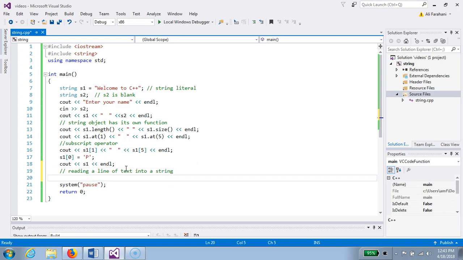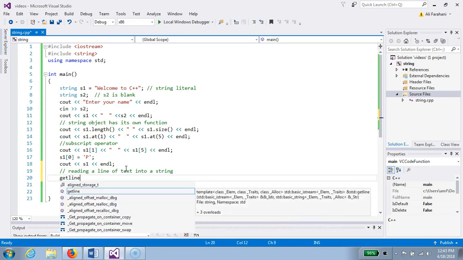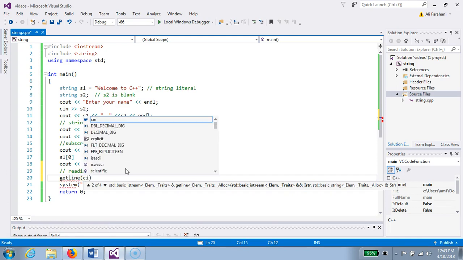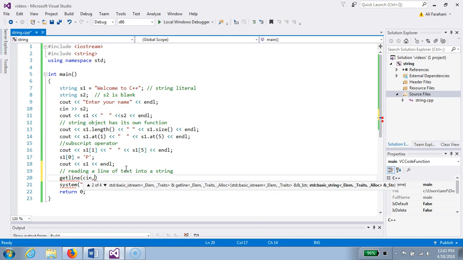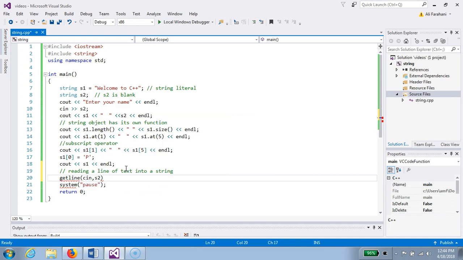So let's say you want to do this. In order to do that, you have to use another function which is called getline. You use the getline. It has two parameters: the standard input object, which is cin, as well as the variable or object that you want to store the text in. So let's say s2. Right?